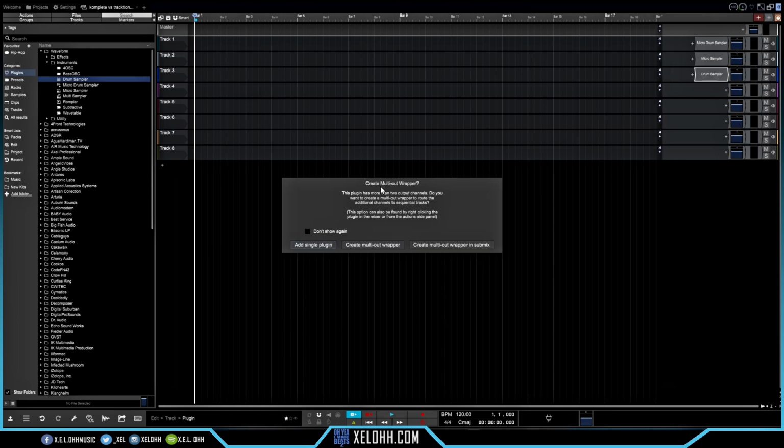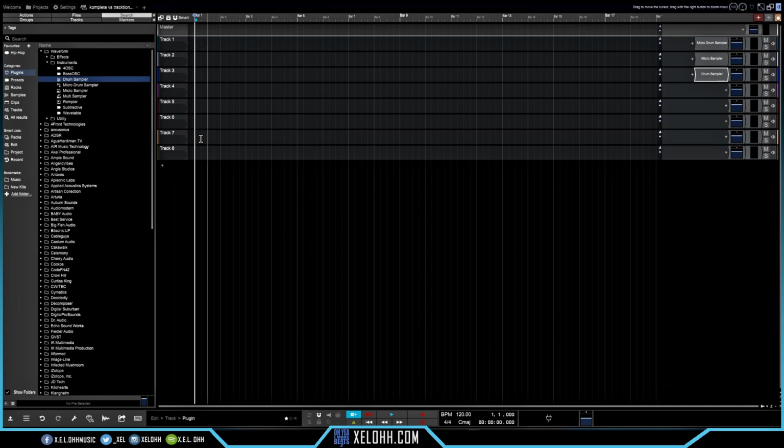And what's cool is that if you want to have a multi-out for the wrapper, for the drum sampler, that's because it comes with the Pro 13. The Pro gives you the option to create multi-outs for those samplers inside of Waveform, which is really cool. But I'm just going to do a single one for right now.